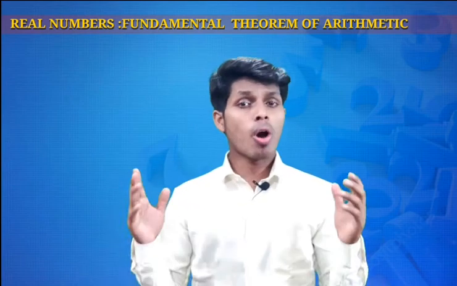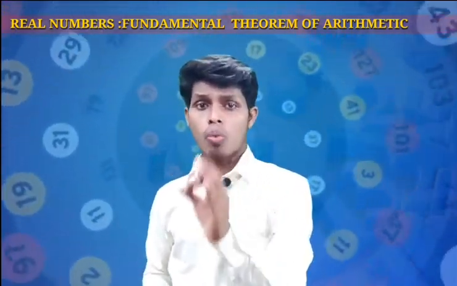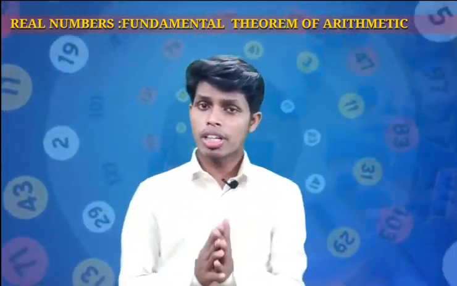As we know, we always try to find a pattern among the numbers so that we can easily identify, list and arrange them in a proper way. Such as for even numbers, we know that the numbers which have 0, 2, 4, 6, 8 at the unit place are called even numbers, and we can easily identify the numbers which are even, and we can also list and arrange them in a proper manner.